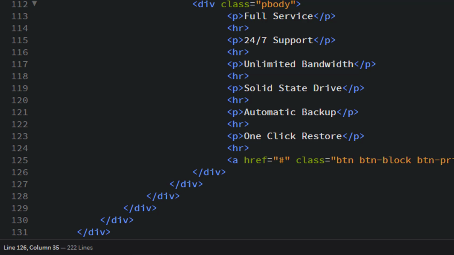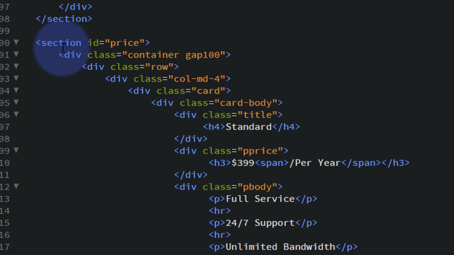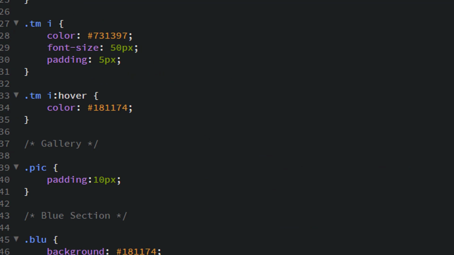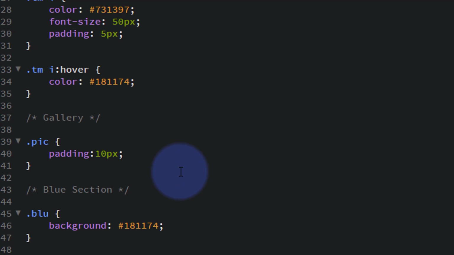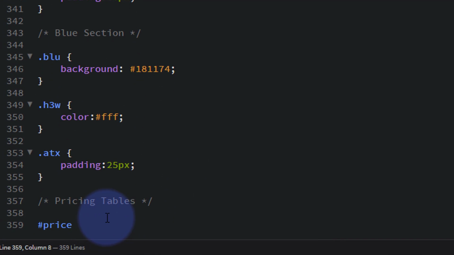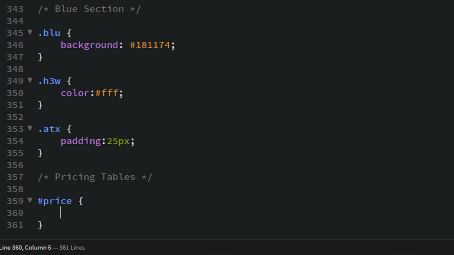Scroll down, there it is, an ID price. So IDs have hashtag, classes have a dot. So it's an ID, so we put a hashtag in there. Open and close some curlies and put in the code that we want there. And I want it exactly the same as our team section. I guess I could create a new class and just apply that, but I'm going to just steal this gradient code up here.